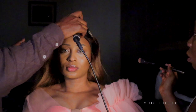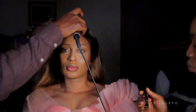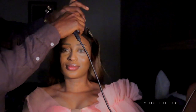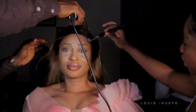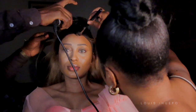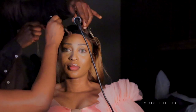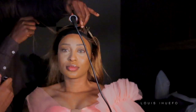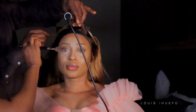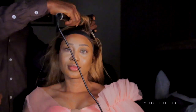It's also advisable to tell the makeup artist you're working with to use a tiny brush on the forehead, so it doesn't get to the lace part, because you don't want to start having patches on the lace, because everybody wants their job to appear really good. You just have to tell them, because most of these makeup artists don't know how to do that part, so it will mess your work up, because everybody is just trying to make sure their own job is looking fine and beautiful.